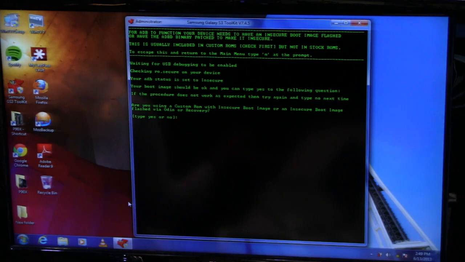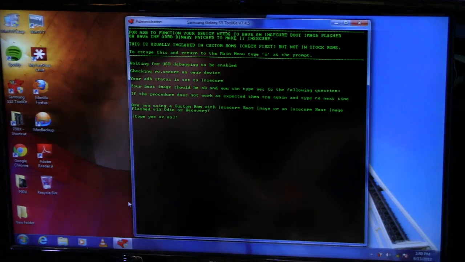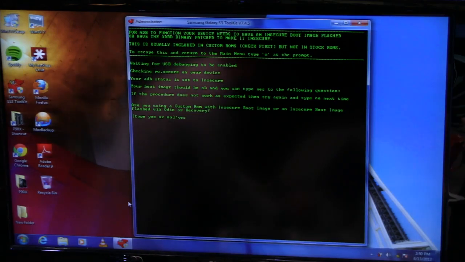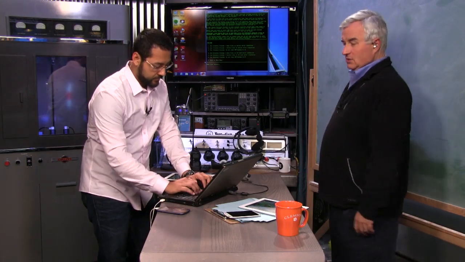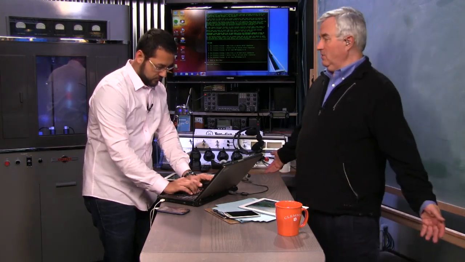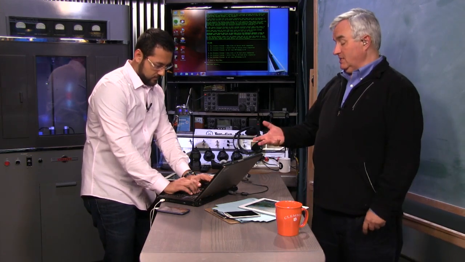We're not going to make you sit here and watch the whole thing, but what it's doing is making a zip file of all of the files. Basically, it's like copying your operating system. It's making a zip file, usually called update.zip. In this case, they name it by the date that you made it. You can have multiple ones of these, by the way, as long as you have room on your phone. Nice thing is that you can then go back to any date and time. Think of it as a system recovery disk for your phone. So that's how that works, and this will be backing up forever.